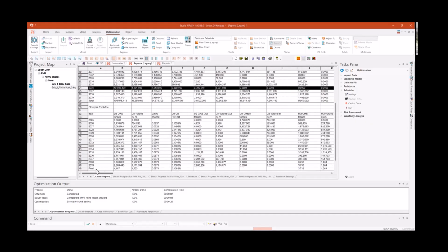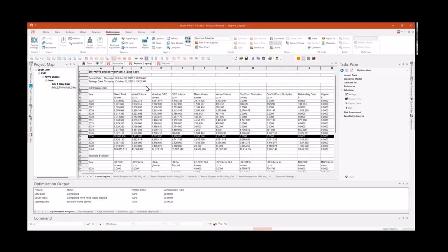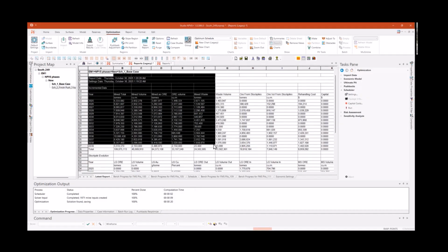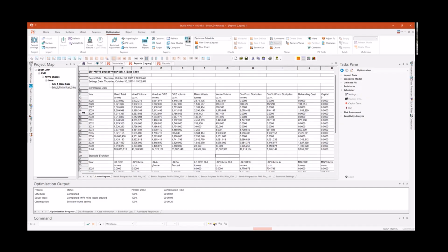Okay, so when it comes to the schedule part, the software doesn't support the new reporting utility that we have in Studio NPVS, but it will be implemented in the next version, which will be released in the first quarter of 2026. So you can also visualize your schedule and create automatic charts and graphs when generating a schedule.